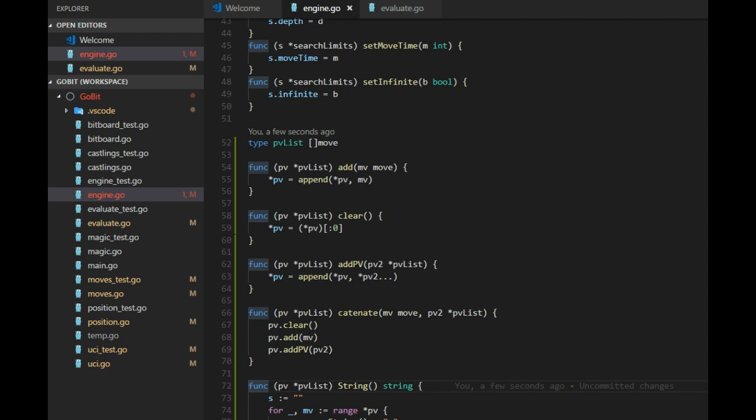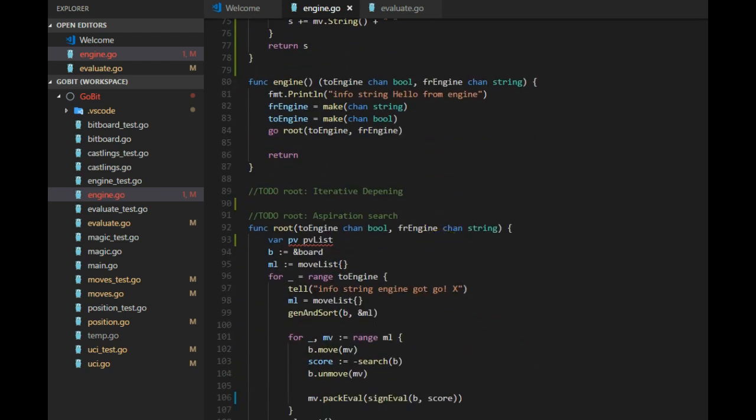So in a way we combine lists, and that is because we are picking up lines from our children, the children that we select that we think is the best one. And concatenate is that we put our move on top and we take the list from the children. And we can make a string of it, so it's possible to print. All this will be clear when we are using it.